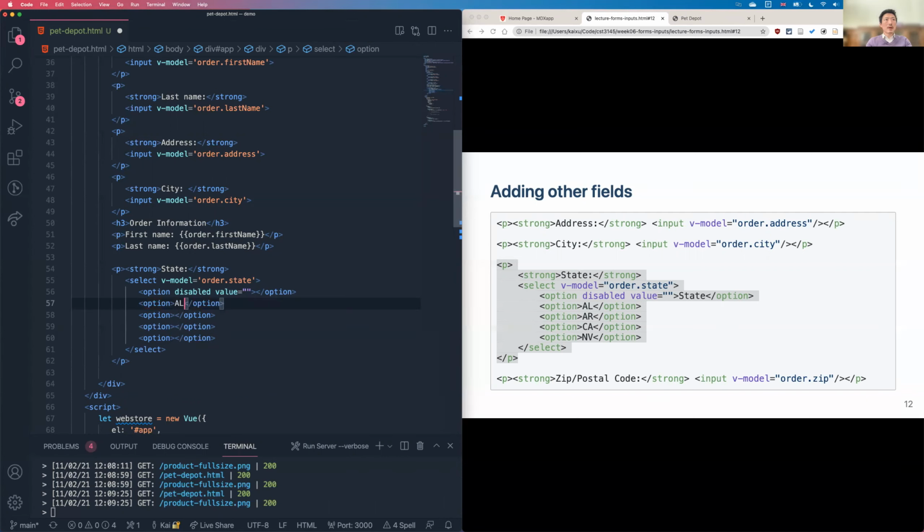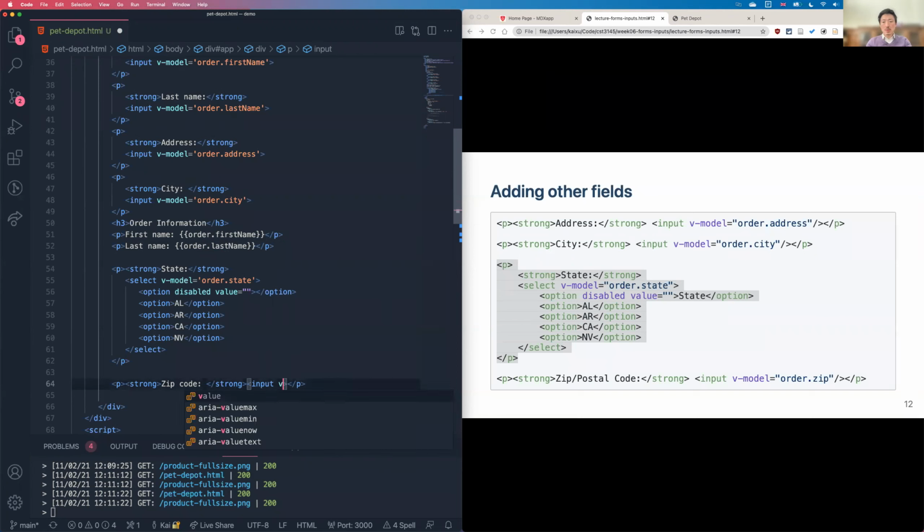Okay, and finally we have one, which is P, strong, and then input. For the strong, this one is zip code, and the v-model we're going to bind to order.zip.